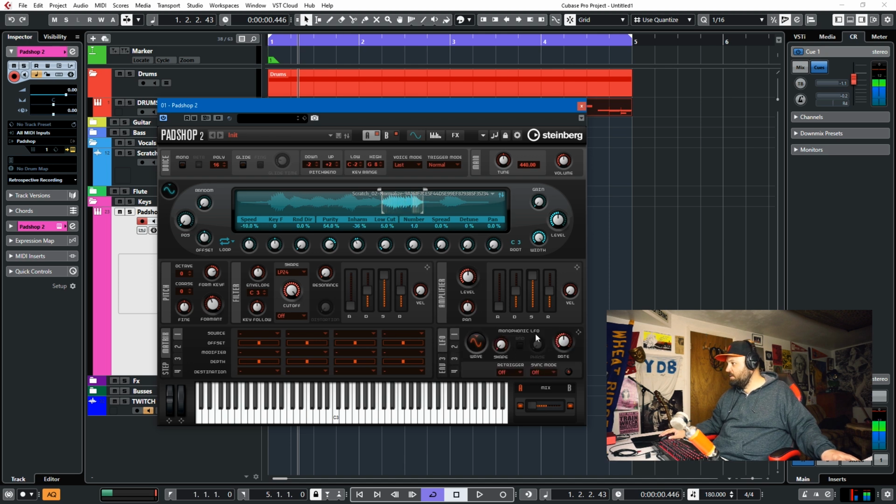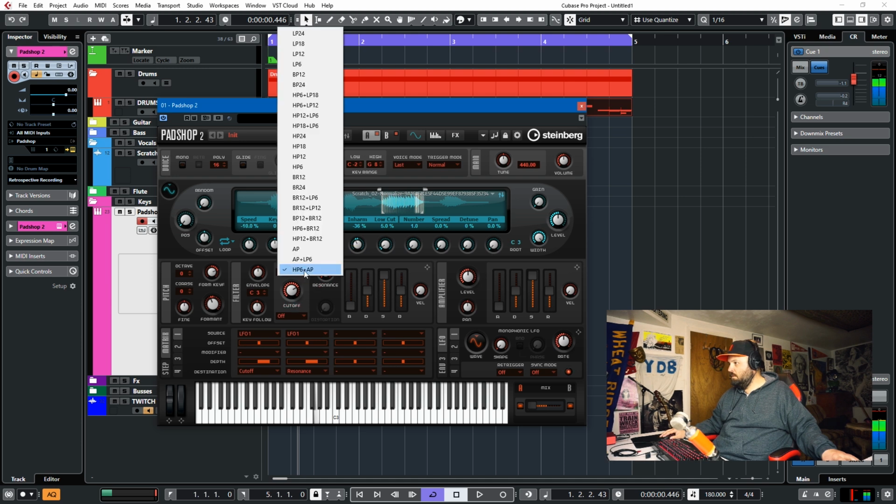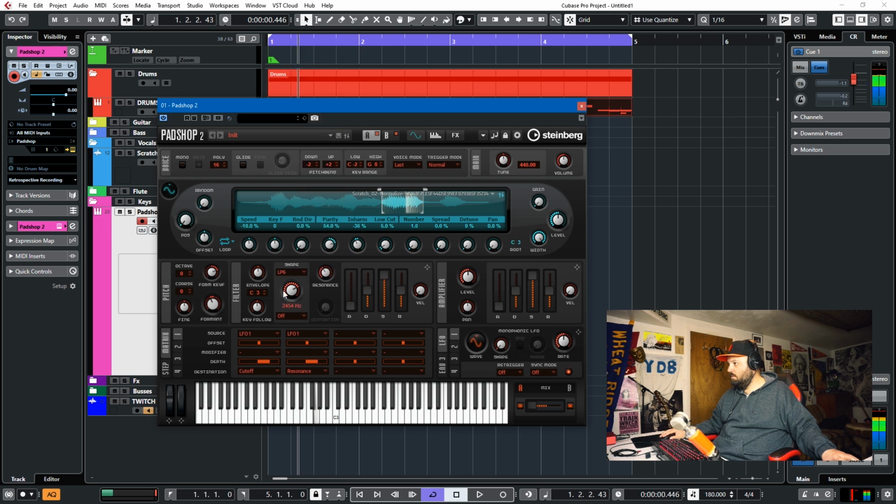And then maybe let's assign one of the monophonic LFOs to cutoff and also assign it to resonance. And maybe assign the amplifier LFO to inharmonicity.